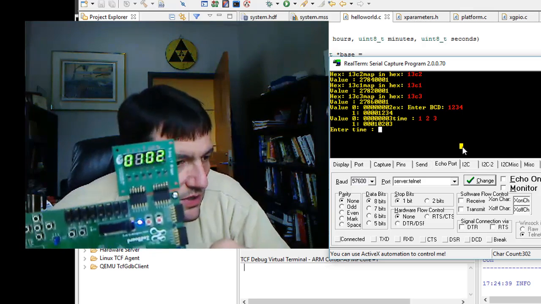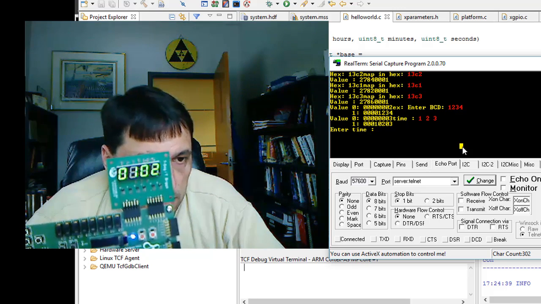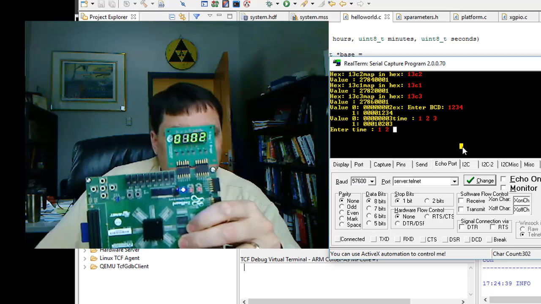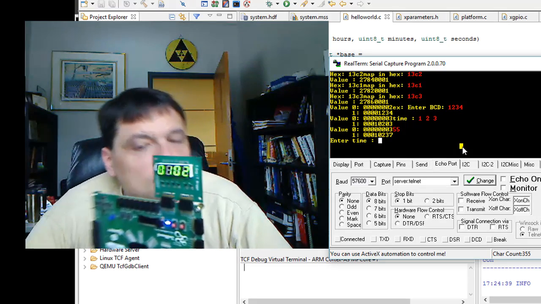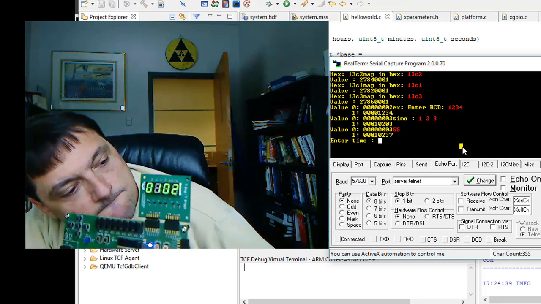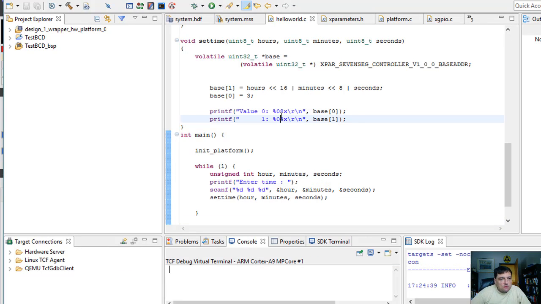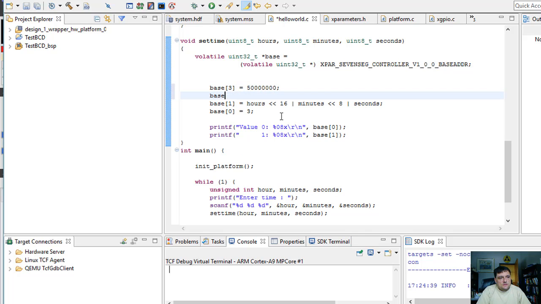So our time display is already showing our 1, 2, and theoretically I would need to sit here for another little bit of time for that to change. But let's go ahead and do the set time to be 1, 2, and 55, and we should only have to wait for another 5 seconds. Actually, we might have to wait for a long time. I never set the time period. So when we do our set time, the base 3 needs to be equal to 50 million. And the base 2 needs to be 50 million.